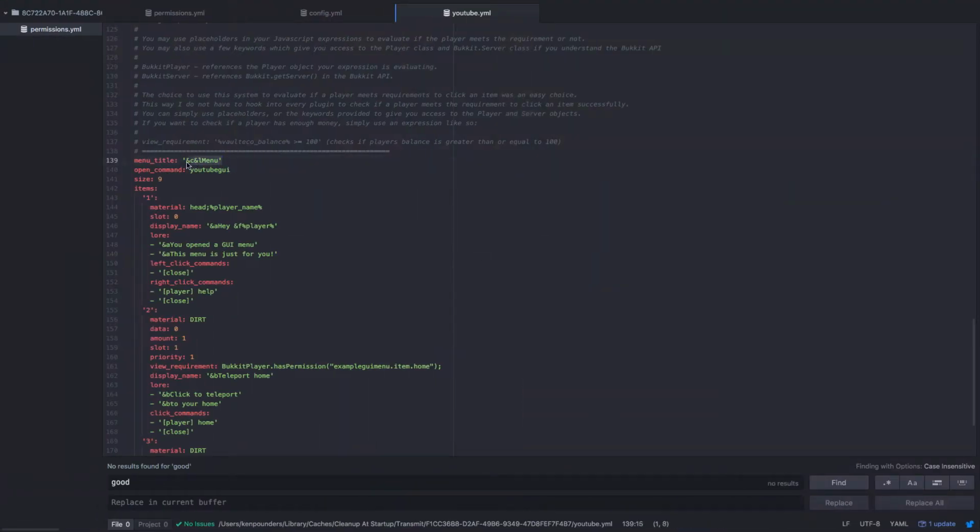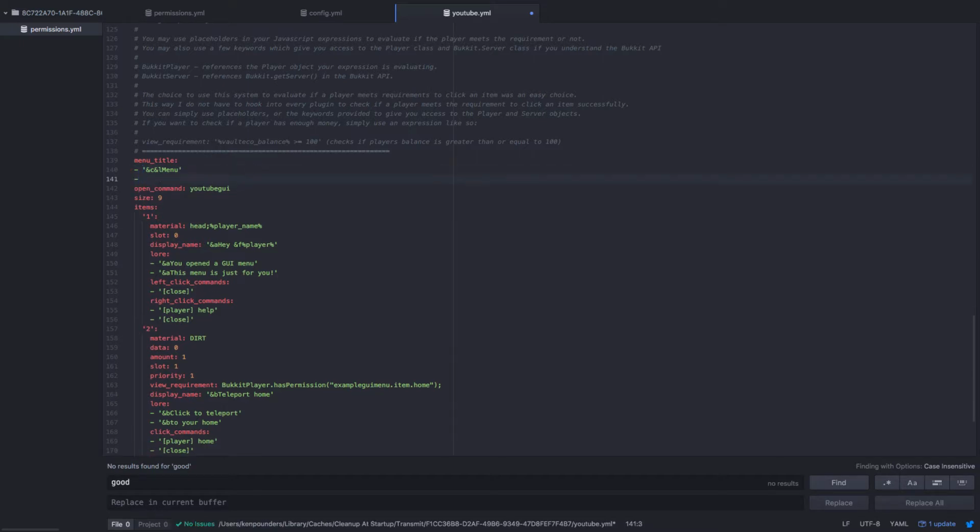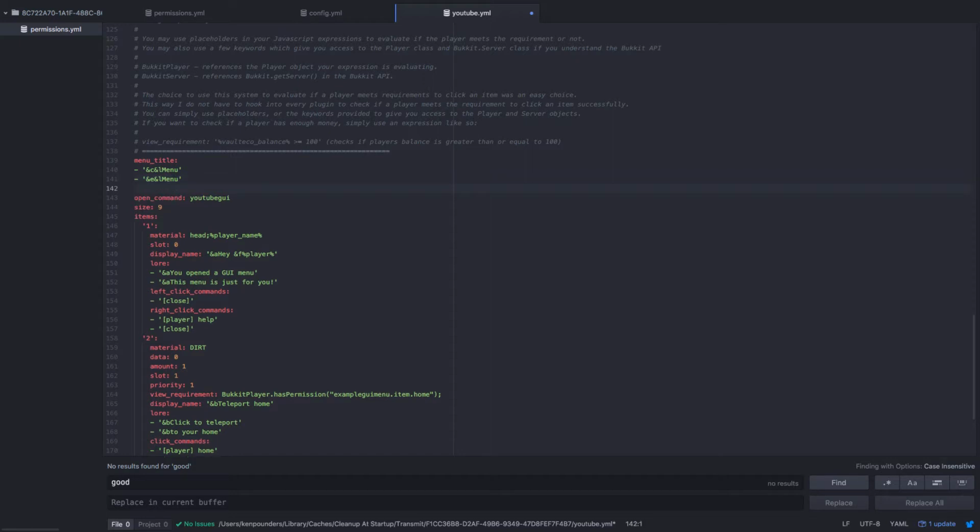But if you really want to get fancy with this, there's something else you can do here, and we will put this on a new line. We'll do that. Now, what this is telling the plugin is that you have a multi-line menu here. So we'll do menu. We'll do another one, and an &a &l menu. So now it's not going to make it longer and do a stack on the menu name. It's just going to animate it.